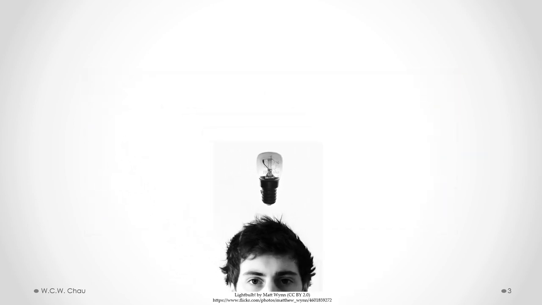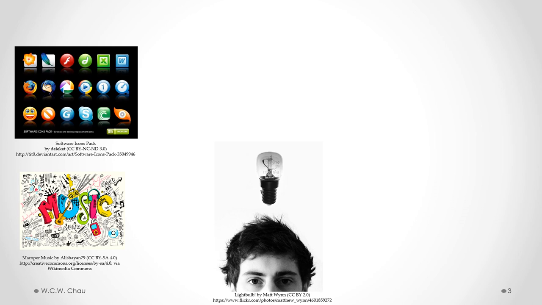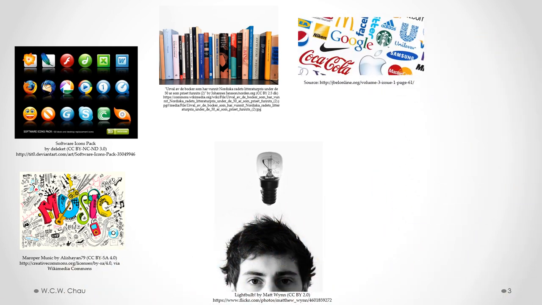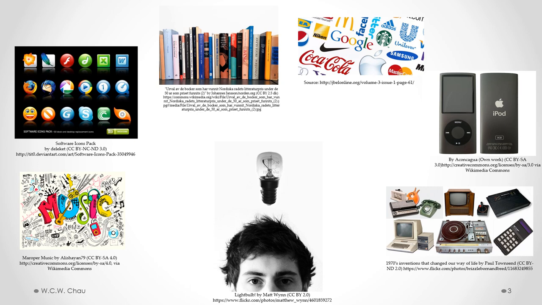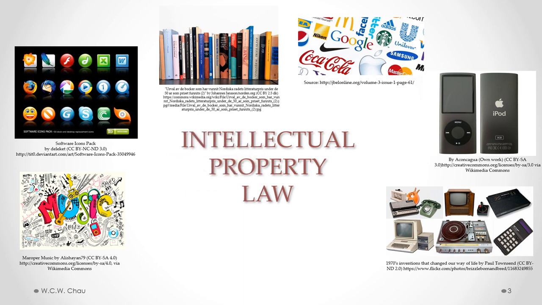When you have an idea and you act on that idea, that idea can become a number of different things. It can become music. It can become an app or a piece of software that you design. It can be a book or an article that you write. It can be the name of a company or a logo for a company. It could be the design of an object such as this — the original iPod design. Or it could be a brand new innovative invention. All of those things would be called expressions of your ideas or products of your mind, where you've taken your idea and expressed it in tangible ways. Those expressions of ideas or products of the mind are regulated by intellectual property law.